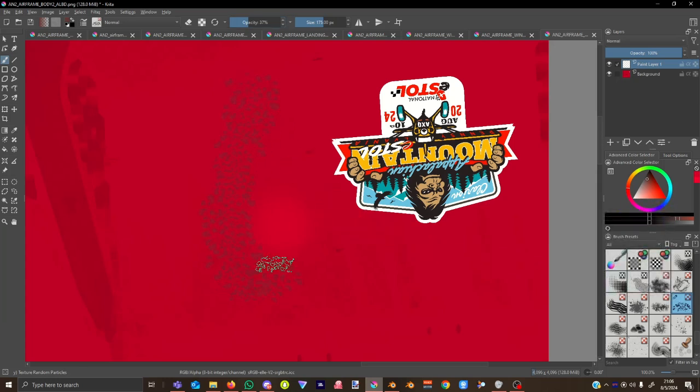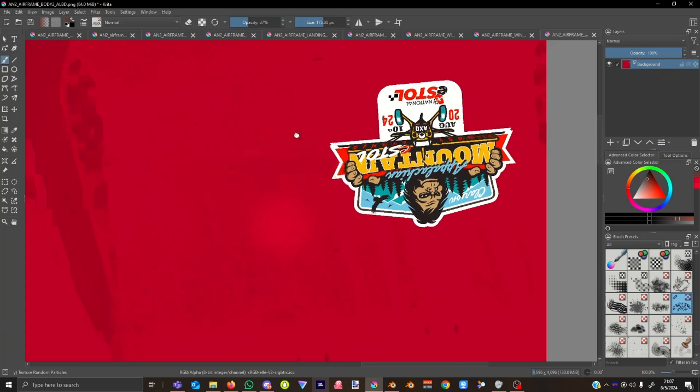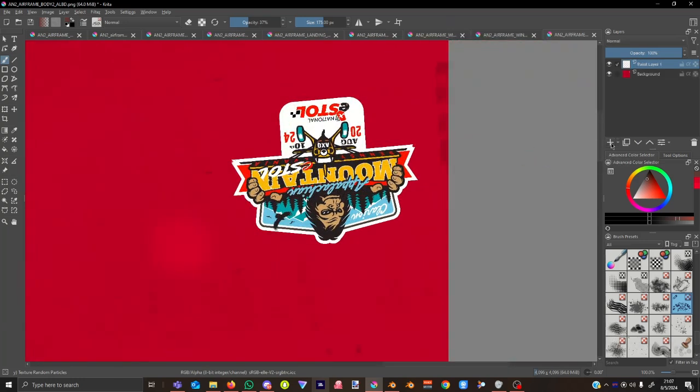Because as you go, it'll kind of change how it's laying down the stuff, so it doesn't look like you're just copy and pasting the same texture over and over. Play with the opacity until it kind of blends in a little more realistically. Then as you go, you can just merge it into the layer below. And that's how you kind of add a little bit of realistic grime and dirt.